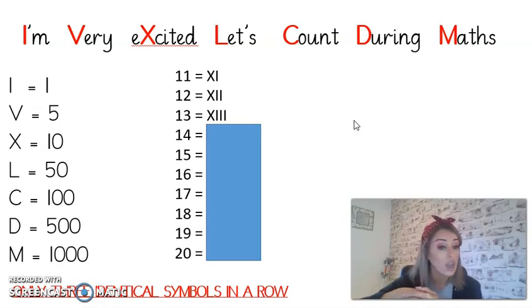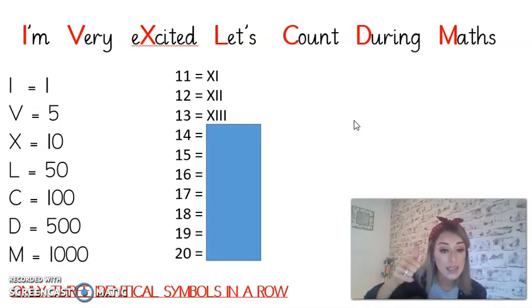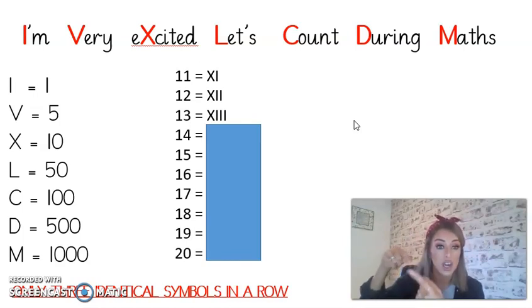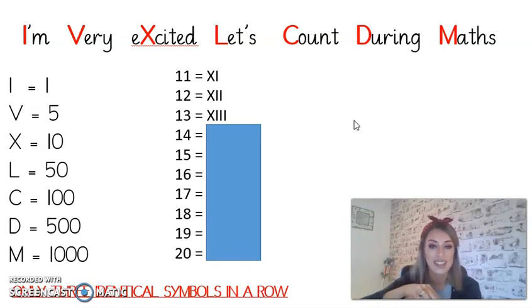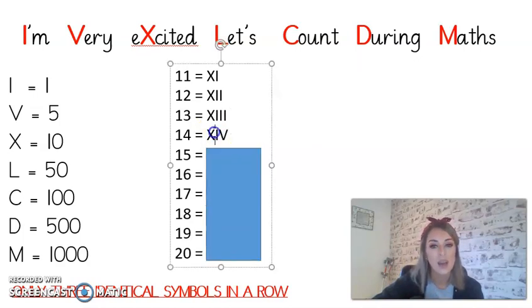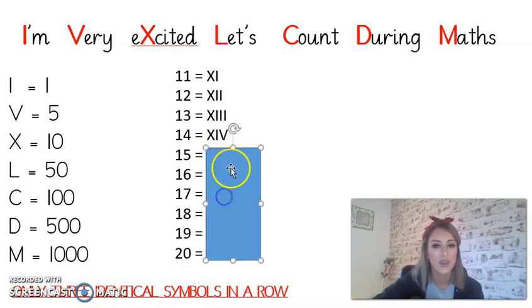And I will give you another clue. You are going to need an X, and you are going to need an I, and you are going to need a V. Which order do those symbols come in? See if you can figure it out. Okay, the answer is XIV because our 10 is represented by the X. And as we know from before, IV is 4 because we are 1 before 5.